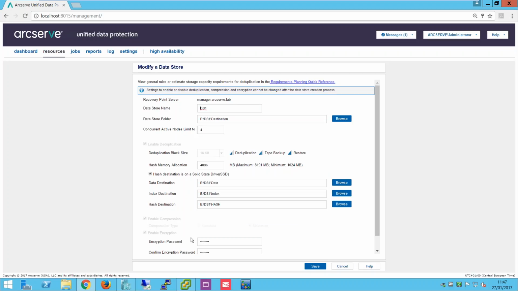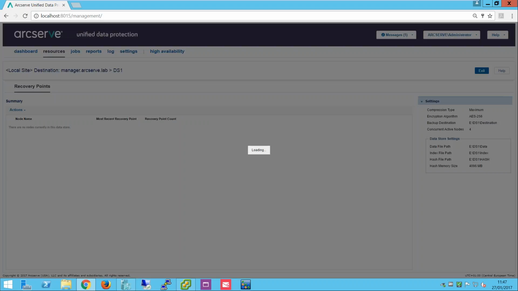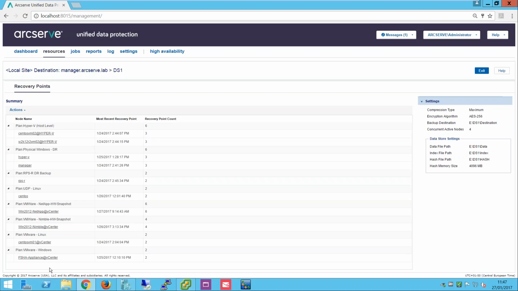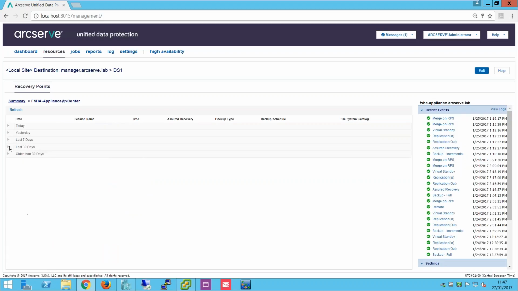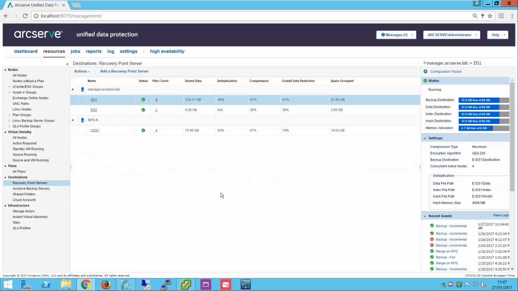We can also set the block size, we can enable encryption, and also specify how many concurrent active nodes can back up to the data store at once. Once you save that, it initializes, and if you click on the data store, you get a list of the nodes that have been backed up. So if you want to get a history of how often the server was being protected, you can go into the history and you can see. So this machine is doing incremental forever, but again I've only had it installed for a few days because I've upgraded my lab, and you can see I've done a couple of fulls, but in general it normally does incremental forever in production environments.